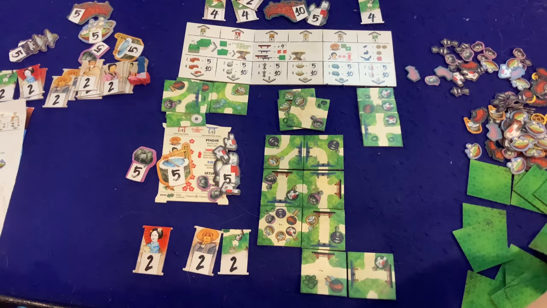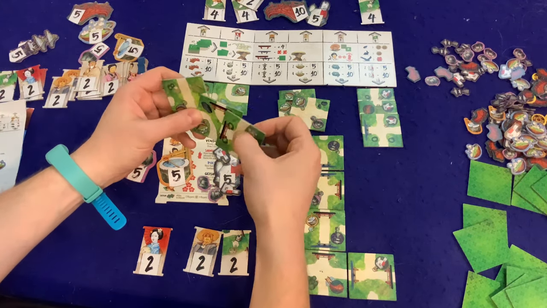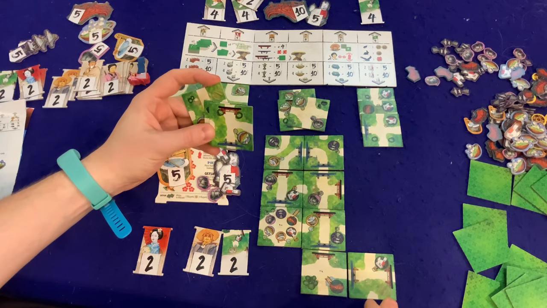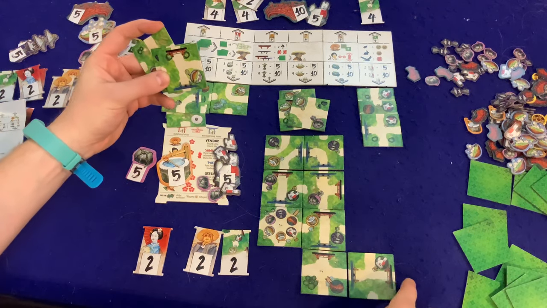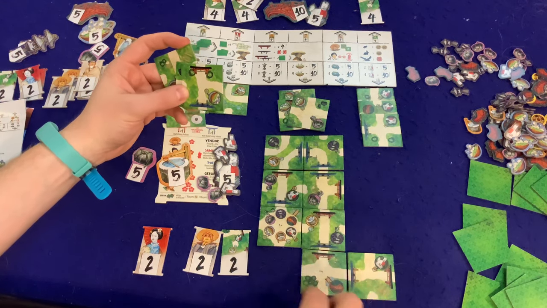And we'll draw our 3 tiles. Get some interesting choices going on here. Starting to see the depth and complexity of the game, now that we're playing it correctly. Do we have noodles on the path? No noodles on the path? Oh my gosh, no noodles on the path.